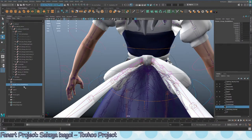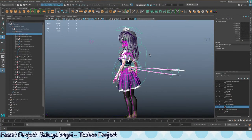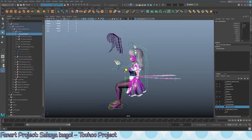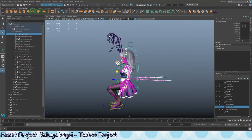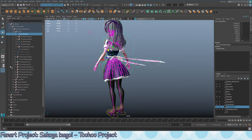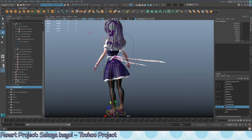So control center mass. This controls things like the way that the top body faces, including the pelvic area, and also things like the character being able to sit down, for instance. Obviously, this isn't bound back to the head joint, so it's going to move around when this moves around. That's fine. We're going to work on that and bind it today, basically. Alright. So, control back ribbon can go underneath control center mass, right?